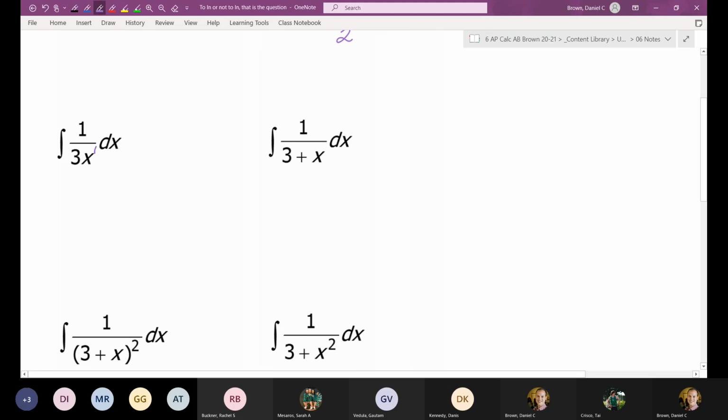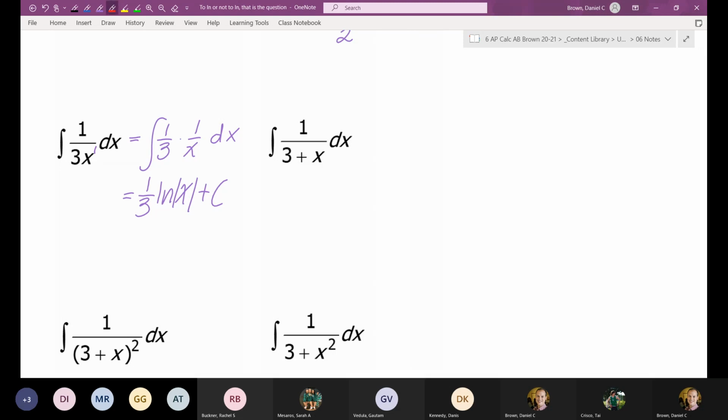If you want to avoid u substitution, which I recommend for this one, I would rewrite it a really easy way. I see that this integral, 1 over 3x, is the same thing as 1/3 times 1 over x. With fractions, you just multiply straight across. I'm pulling that 3 off of the x, because now that 1/3 becomes a coefficient. So I have 1/3. What is the antiderivative of 1 over x? The natural log of the absolute value of x plus c.